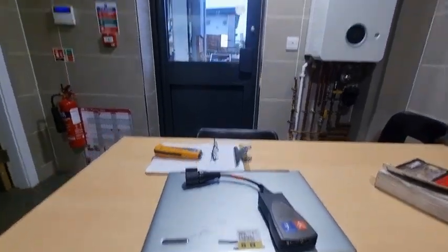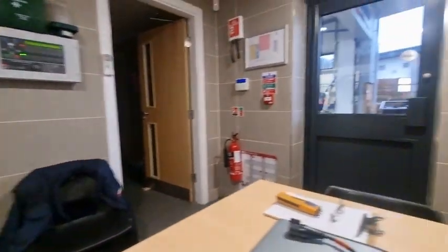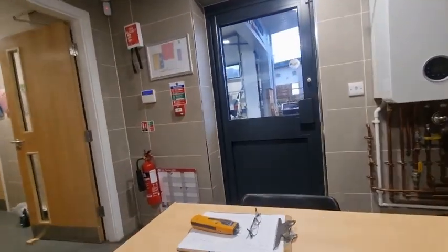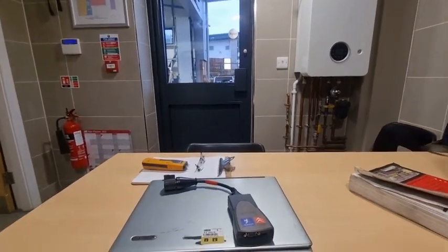Right guys, I am looking outside there and it's pissing down with rain. Someone's currently using my bay for another motorhome, so not entirely sure if we can squeeze the car into the other side, but bear with me and I'll see if I can get the car into the workshop somehow.